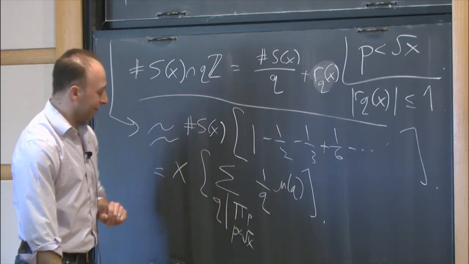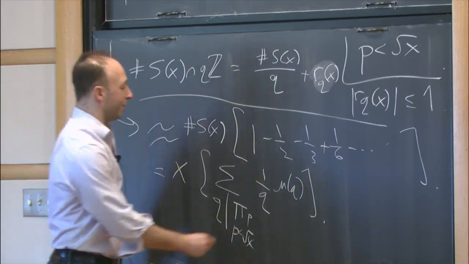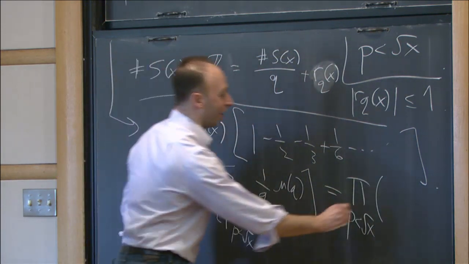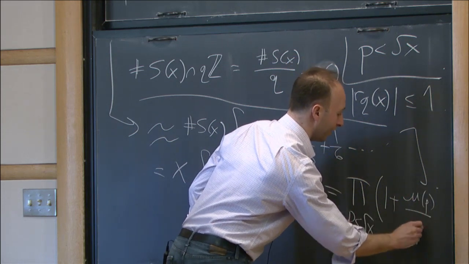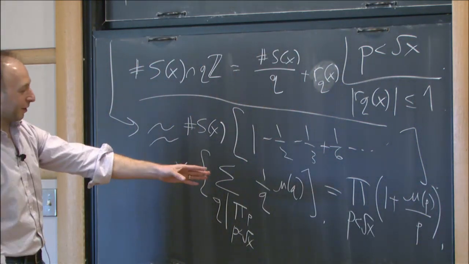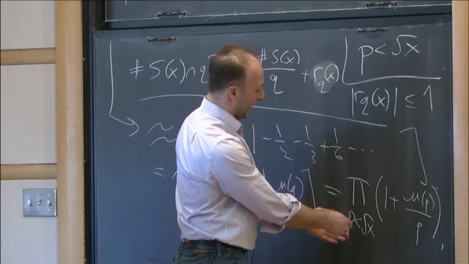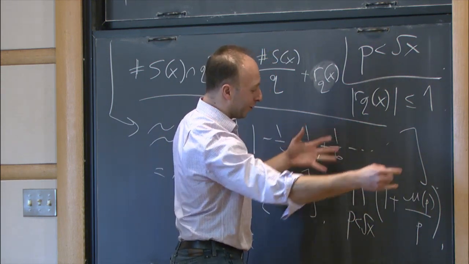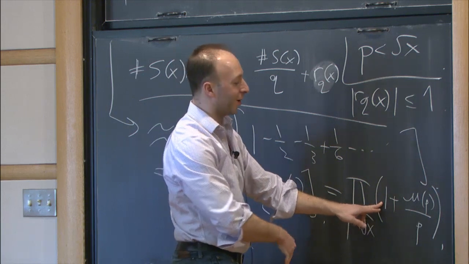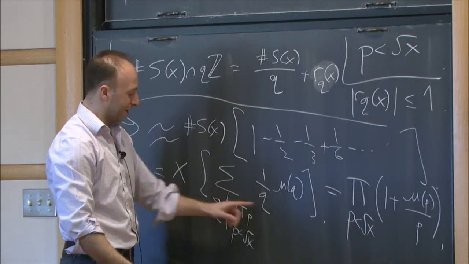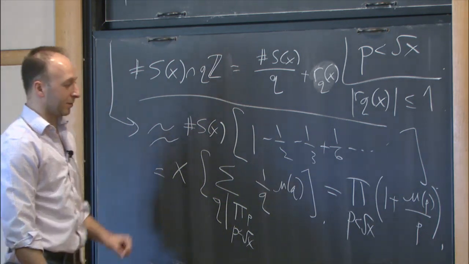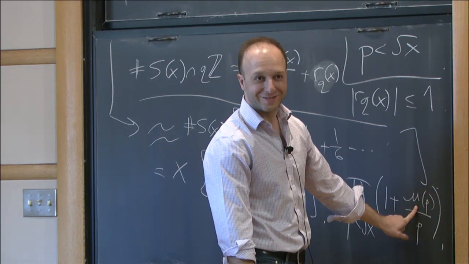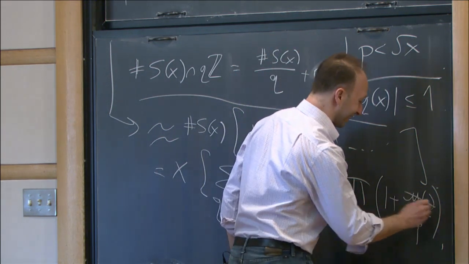Okay? And it's easy to see that this is completely multiplicative. So it factors as a product over all primes up to root x of 1 plus Mobius of p over p. So if you're not used to factoring things like this, let me convince you. As you take this product, any prime you either include or you don't include. Which means in each prime, when you FOIL all this out, you either take the 1, which means you don't include the prime, or you take this factor, which contributes this, and that ranges over all the divisors. Okay? Now, Mobius of a prime is minus 1. Yeah, the grad students, good.